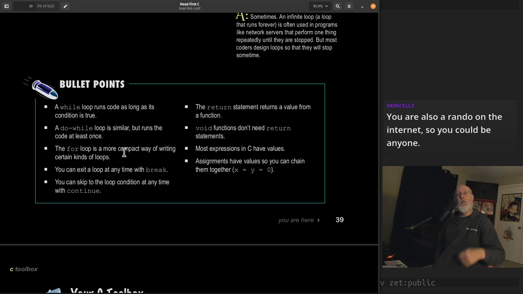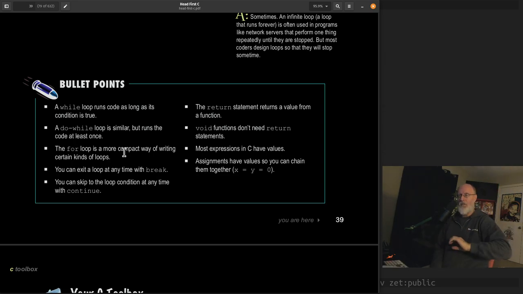Does anybody remember my couplet? My little mnemonic device there? It'll make me very happy if you remember it. Any loop at all, in any programming language, if you want to remember it, remember init check change, init check change, init check change. They all have init check change. Every single one, whether it's a for loop or a while loop, you just have to find the init check change in there someplace. There's an initialization, a check for a state, to see if something's true, a condition, and then there's a change someplace in the loop or right in the for line. Init check change.